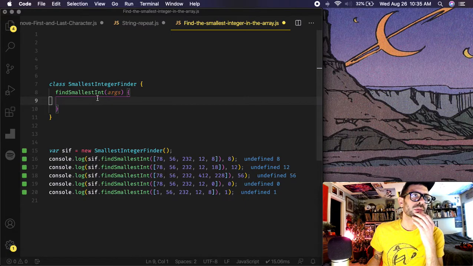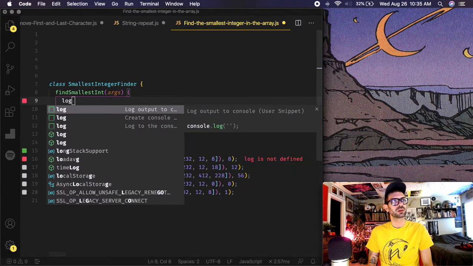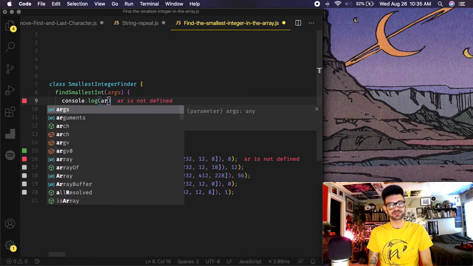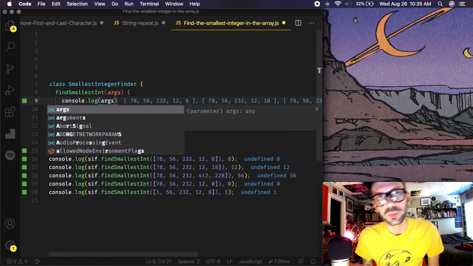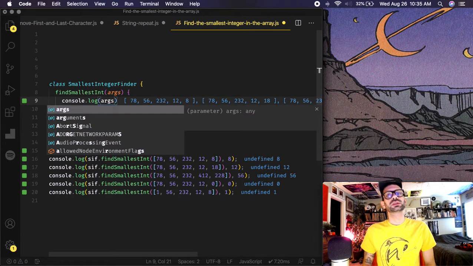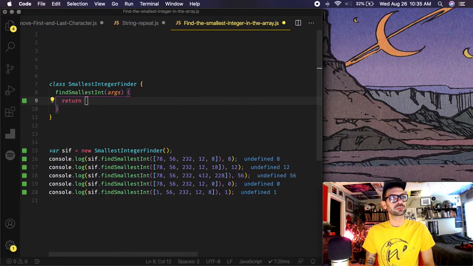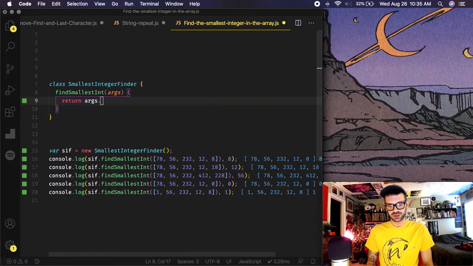So what we're gonna do, if we log our args, it should be the array, right? Okay, so we get our array. So what we're gonna do is return args.sort.